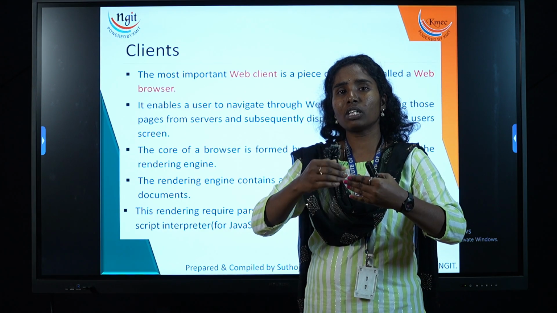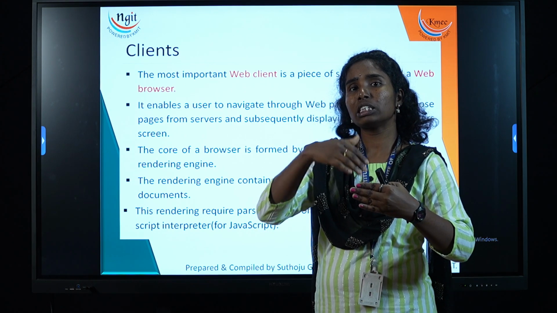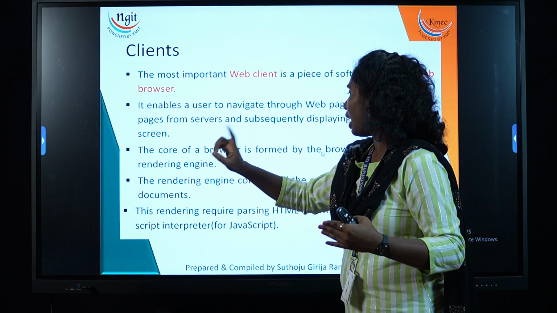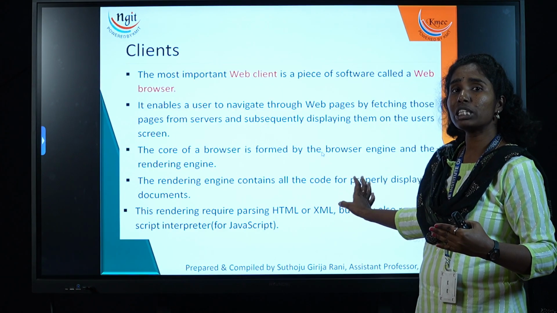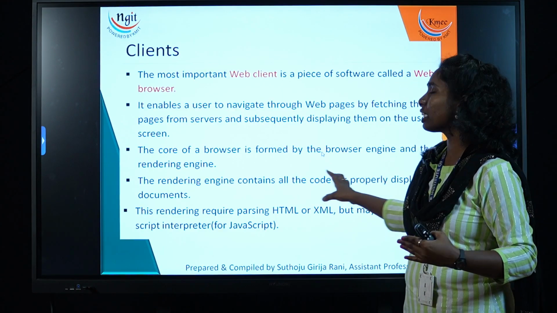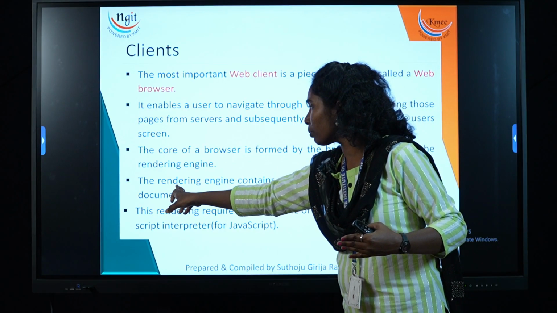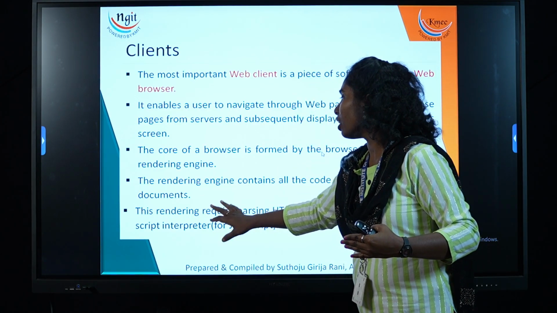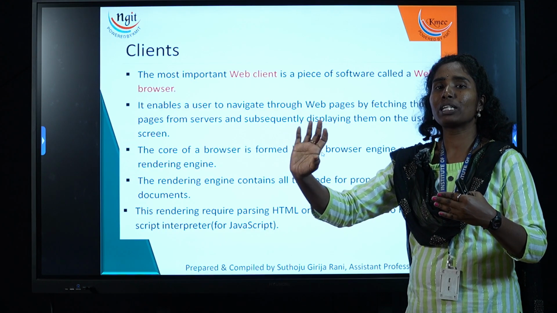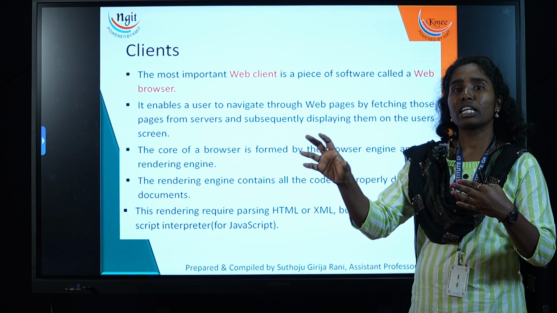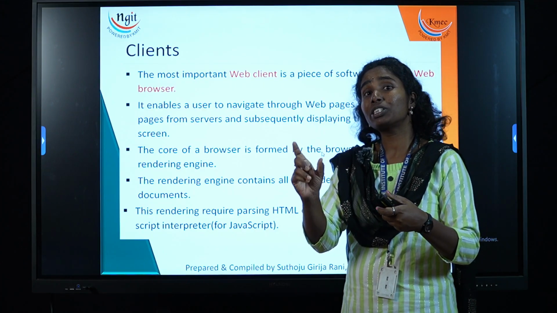From the browser engine you will have the rendering engine. At this rendering engine, which part of the code you have to execute and which part of the document you have to display will be taken care of by the rendering engine. From here, the exact server page will be taken by the rendering engine with the help of the web server.